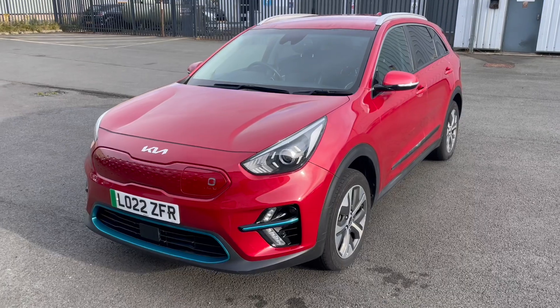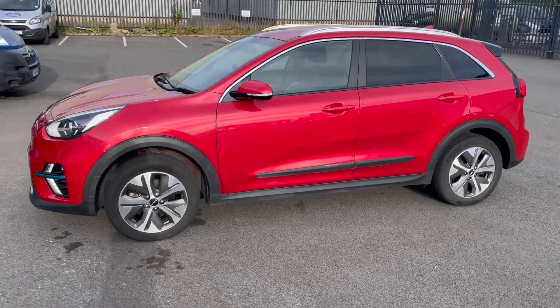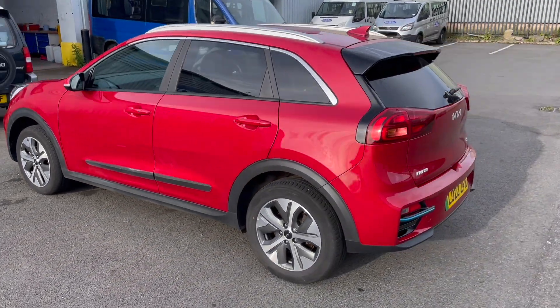Over the last two years we've had a 2022 Kia e-Niro on lease. It's been great — a good long-range car. My wife used it a lot for going up to her parents in Glasgow. The lease came to an end so we said goodbye to it, made sure it was nice and clean, no bodywork marks, and it went back to the lease company without any issues.